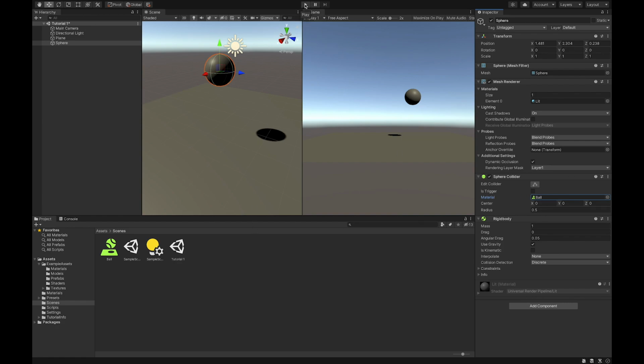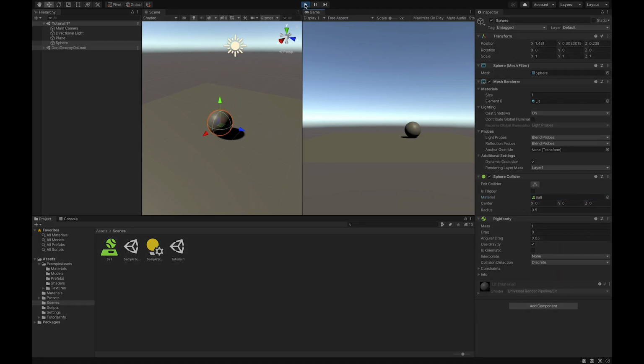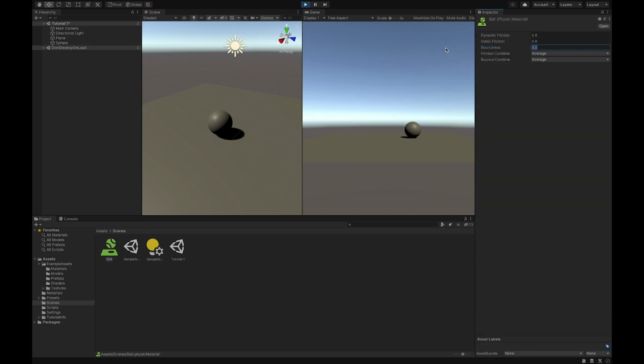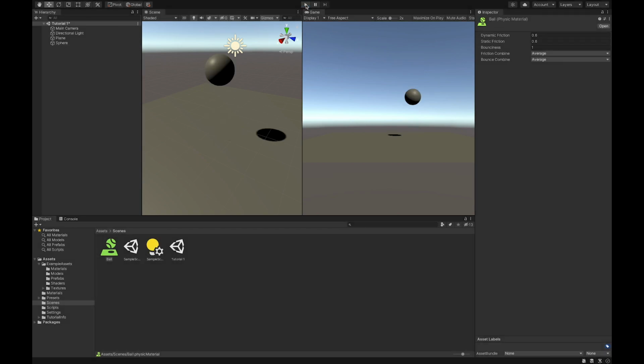I'm going to go ahead and just push play. Right? And so now my ball bounced a little bit. And so what I'm going to do is, let's make that bounciness, I'm just going to go ahead and set this to 1. And something to note, if I change a setting while the game is playing, it will change it while this is in play, but as soon as I stop it, they've changed it.